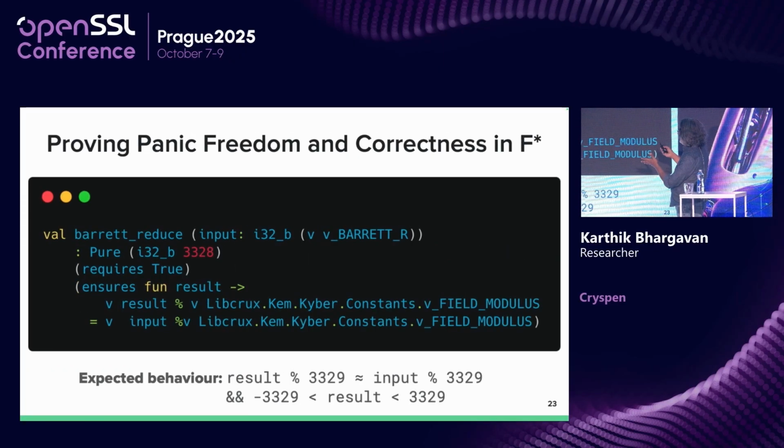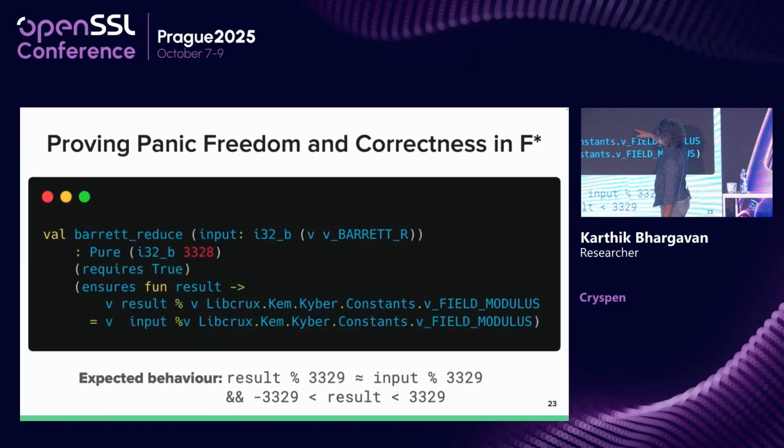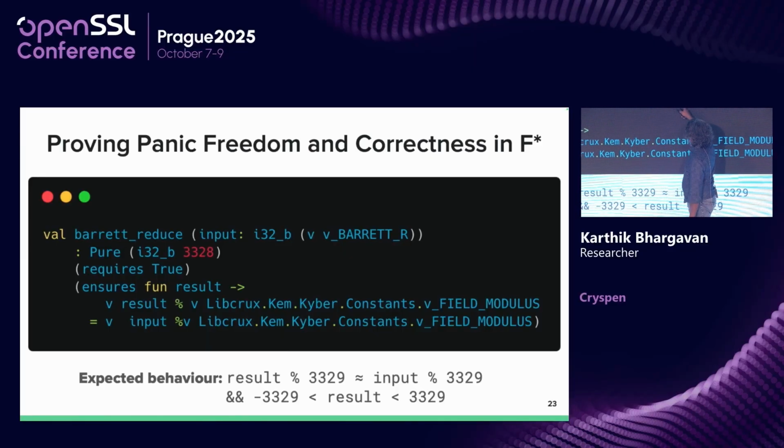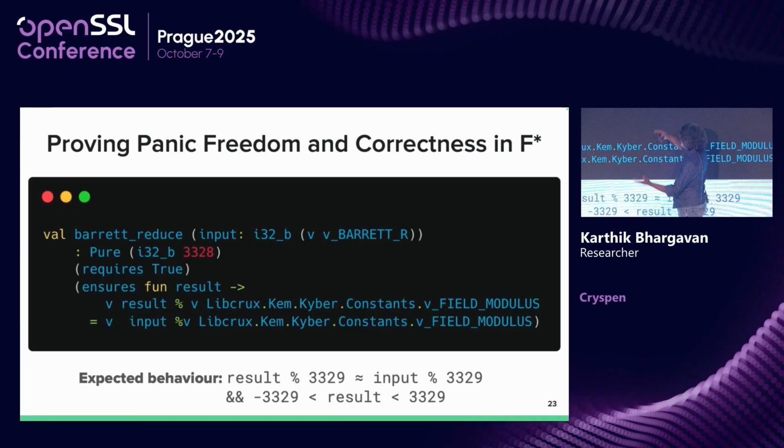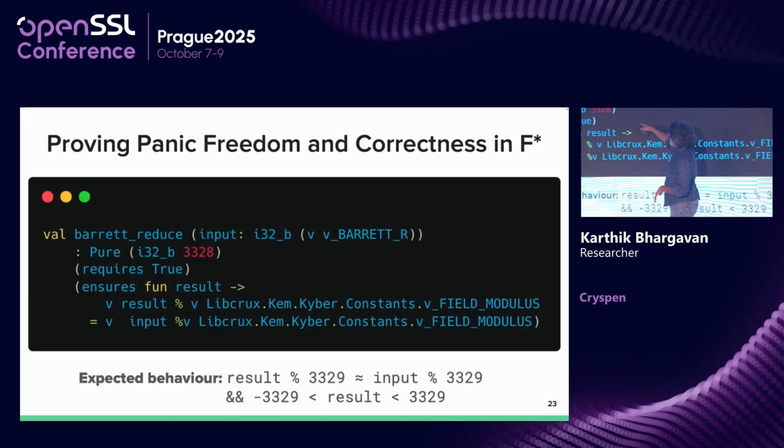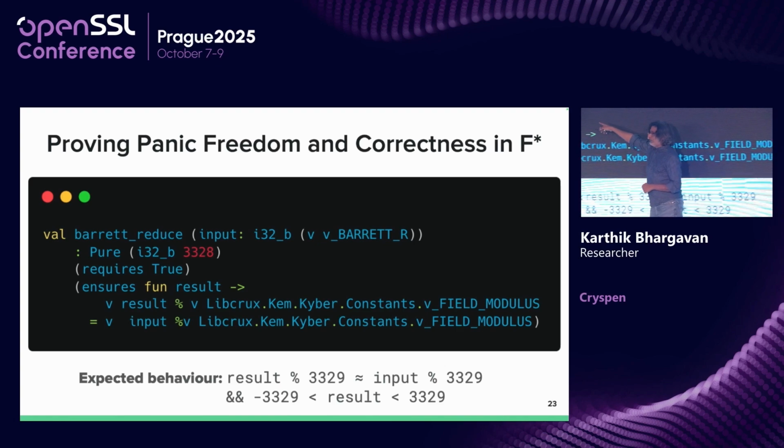And then, to do that, you basically have to say, OK, what is the range of the input? So we say the input is between minus Barrett constant and plus Barrett constant, and the actual value doesn't matter. And if that is the case, I can guarantee to you that the result is between minus 3328 and plus 3328 inclusive. So this is bringing it to the right range. A lot of the analysis here is really to show what is the range of inputs that I'm allowing, and what will be the range of the output.